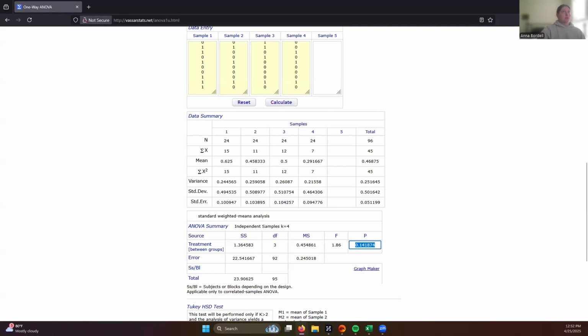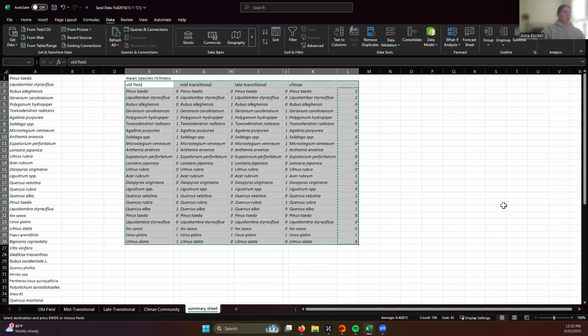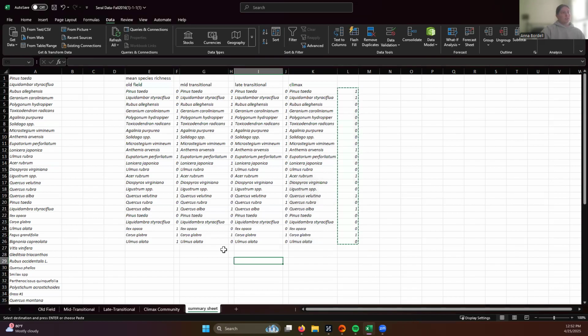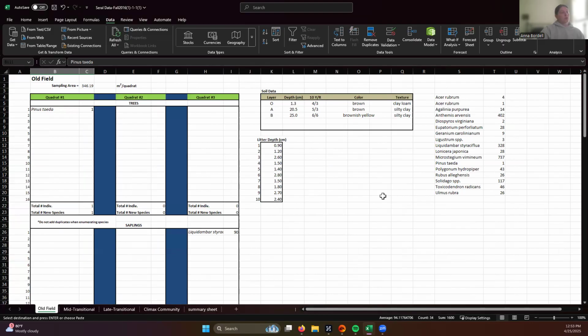So this was the aspect of doing this occurrence table like this, was for the purpose of doing an ANOVA. This represents your species richness in a way that we can do a statistical test on it. I'm going to go back here. So for this data point, you're also going to be doing a figure. It'll be a bar graph illustrating the mean species richness for each successional stage. So you're going to need to determine what your species richness is.